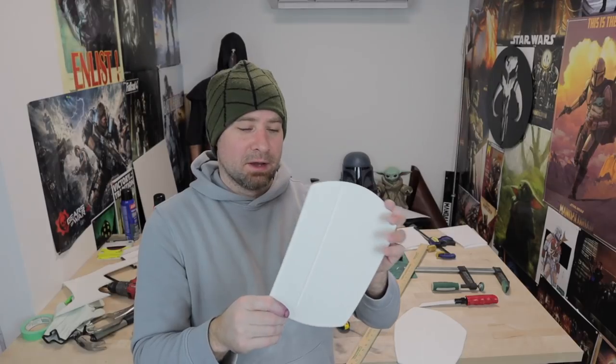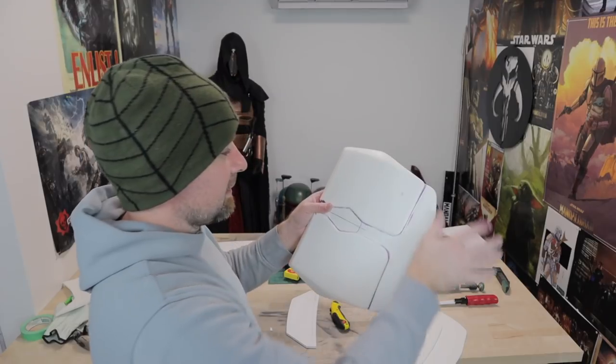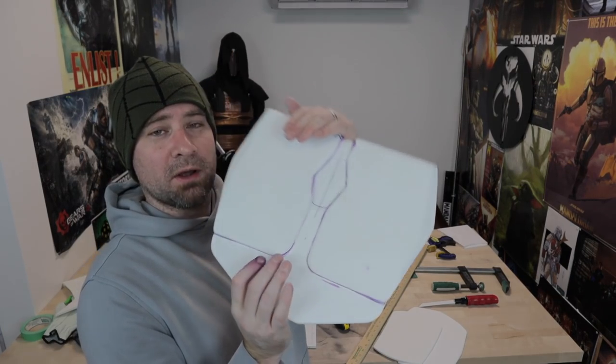Now I hope that I can just form these correctly, and we'll have a nice set of looking armor out of some pretty cheap materials. So I'm gonna get this finished sanded, get it primed, and I'll come back and show you kind of the finished product of the chest plate that we've been working on.